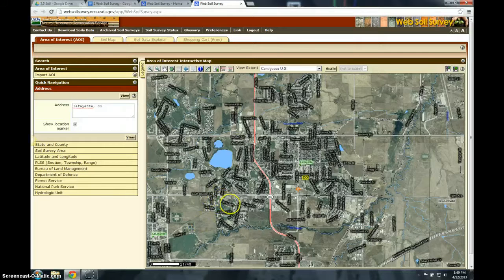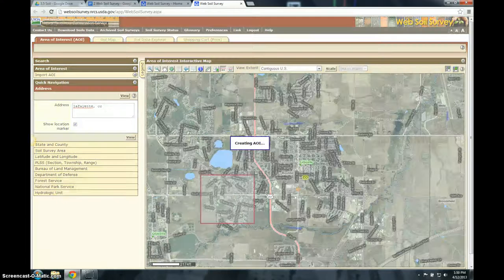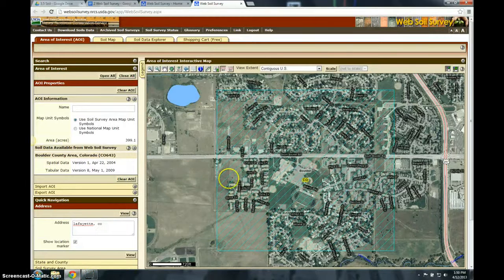You don't want to make a teeny rectangle. Soil surveys are on sort of a large scale. So I'm going to encompass all around that to create my area of interest. It's going to give me some better data, a little bit easier to see what's going on. If you pick too small of an area, then you're not going to see soil that changes. It's just going to be one soil type, which is boring. So it's creating our area of interest. And here we go. So here is our current area of interest.